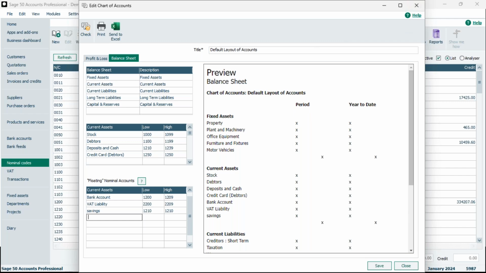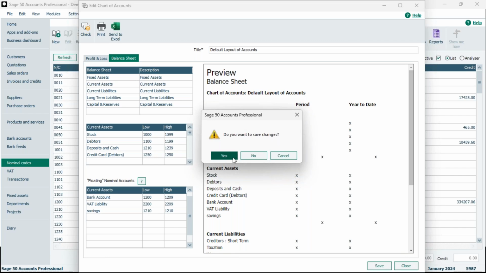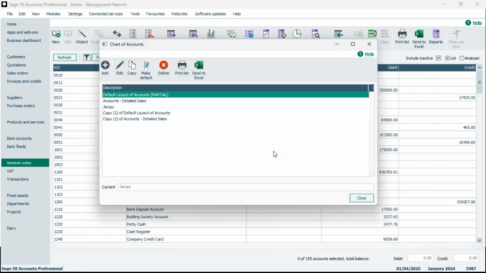Okay, so just going to close out of this window. Apologies, my toolbar keeps appearing, so I'm just going to say yes to saving my changes there for a moment. And that's absolutely fine. So, as I mentioned, we need to make sure that you've always got a complete chart of accounts. If you've got the word partial, it means that something isn't being reported on or could be reported on twice.